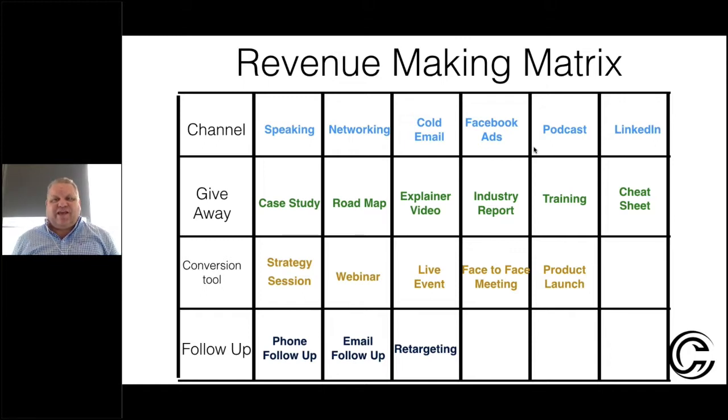My favorite cheat sheet ever, and this was the most basic cheat sheet, came from Clay Collins. When he launched Lead Pages, his number one lead magnet was how he made the tools that he used to make videos. So it was like what camera he used, what software he used. It was just a 1-page PDF. How do you make great videos for your landing pages? That's what he used as his lead magnet. It literally signed up hundreds of thousands of people to view his option because he gave a cheat sheet. Here's a simple thing that you can do, right?